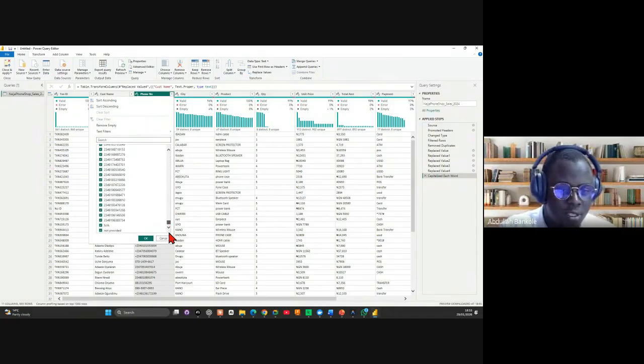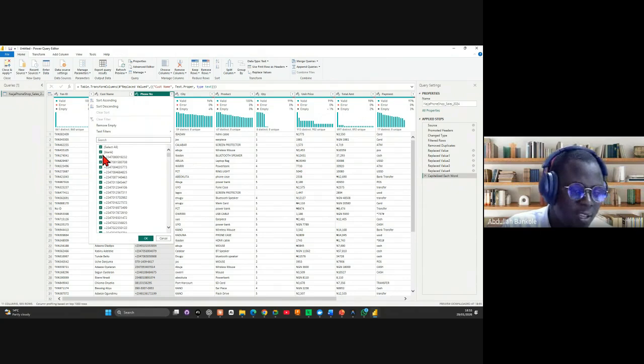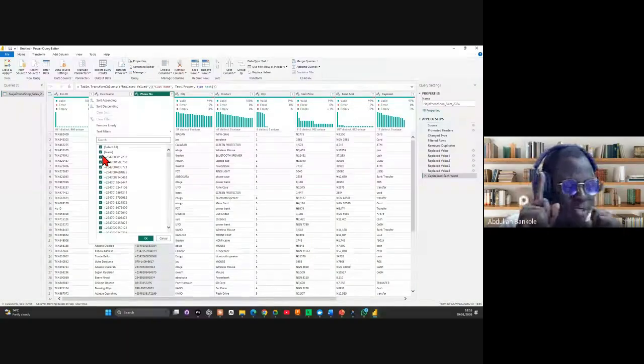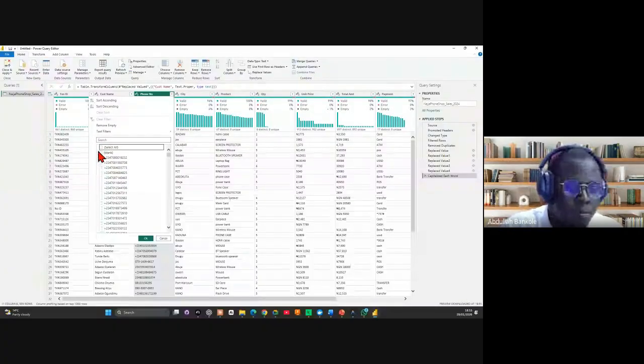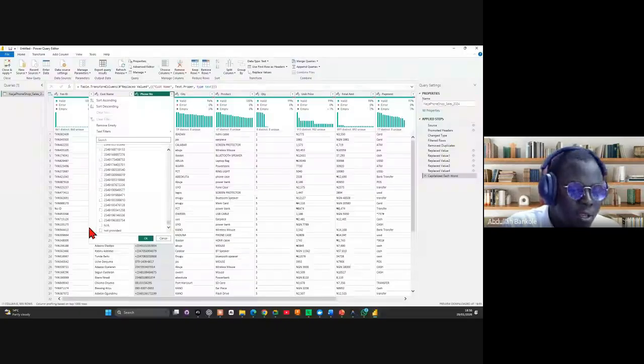Some of them have plus, some of them do not have plus. But look at it, we have not provided, we have NA, right? And we have blank. So we can consolidate all those into one single thing, because they all mean the same thing. Not provided, NA and blank mean that we don't have a phone number. So what do I do? I can uncheck select all, click on blank, go down, click NA and not provided.